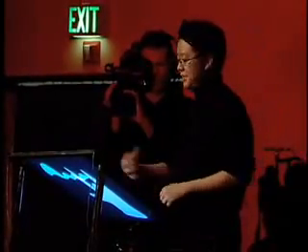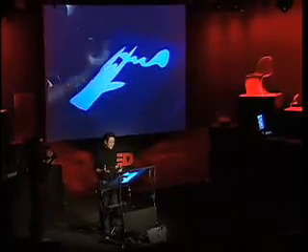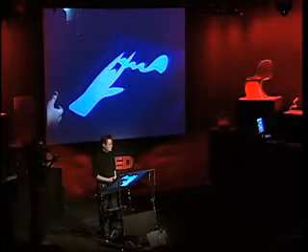Multi-touch interaction research is a very active field right now in HCI, and I'm not the only one doing it. There are a lot of other people getting into it, and this kind of technology is going to let even more people get involved. I'm really looking forward to interacting with all of you over the next few days and seeing how it can apply to your respective fields. Thank you.